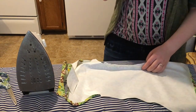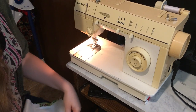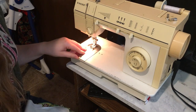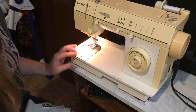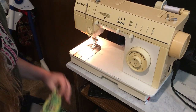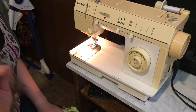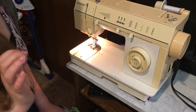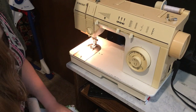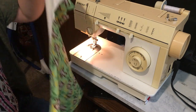All right, so now let's move to the sewing machine. Again, with testing your fabric, you will want to sew on the polyurethane lined a little bit, just for one, for you to get used to it, and for two, so you can make sure that your sewing machine's not gonna do something wonky, and then your diaper cover is gonna be affected. Again, every time you puncture the material, it's basically another hole for it to leak.